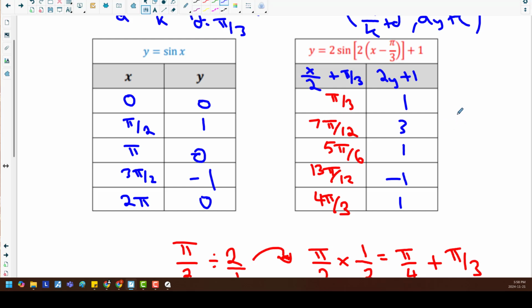Now, something that I will mention is, see how they're all different fractions here? That's kind of difficult to work with. Like 1's over 3, 1's over 12, 1's over 6, 1's over 12, 1's over 3. What I would do is convert them all to a similar denominator. So you can choose if you want to put them all over 3, all over 12, all over 6. Doesn't really matter that much, I guess.